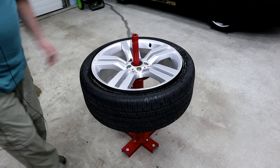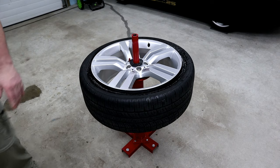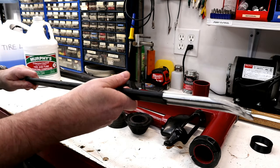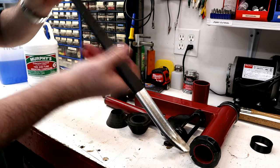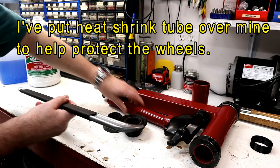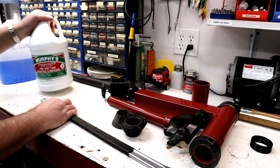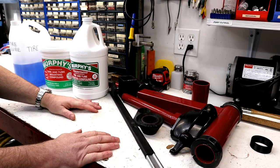Some people bolt their wheels down, but I've been finding the pin works fine. Full disclosure — the wheel I'm going to demo today is my third attempt; there's a learning curve to this. In addition to all that, you're going to need a tire iron. The recommended one is a two-foot or 24-inch tire iron. The shallow curved end is what you're going to be using — that's what you hook under the bead and get on your duck bill. You'll see it in operation. I had smaller tire irons and they didn't work at all, so you pretty much need the big one. You're also going to need some kind of tire lube or tire snot.